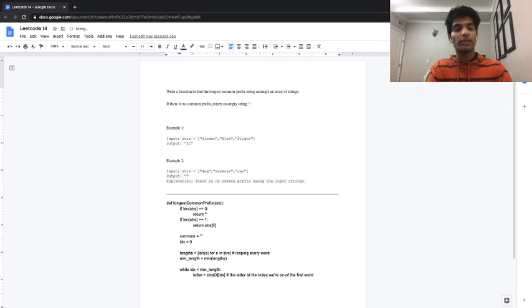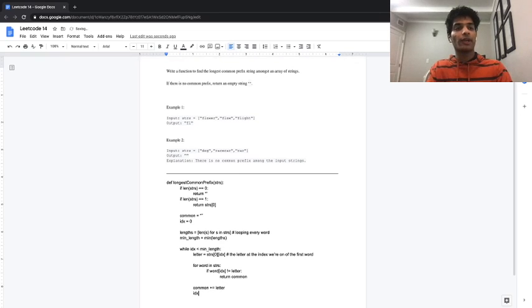Now we're going to say, for word in strs, if word[idx] is not equal to letter, we're just going to return common. Else, if that doesn't happen, we're going to add that letter to our common string variable and increment our idx by 1.